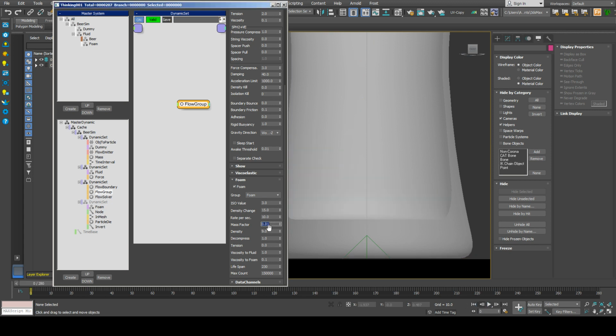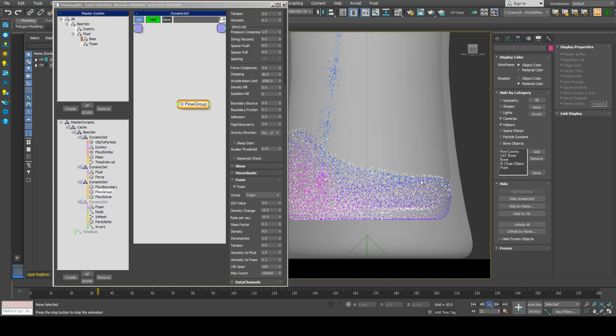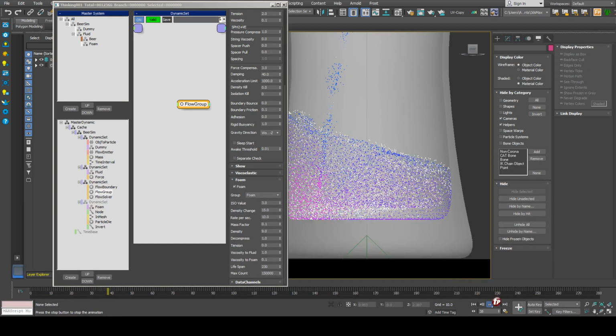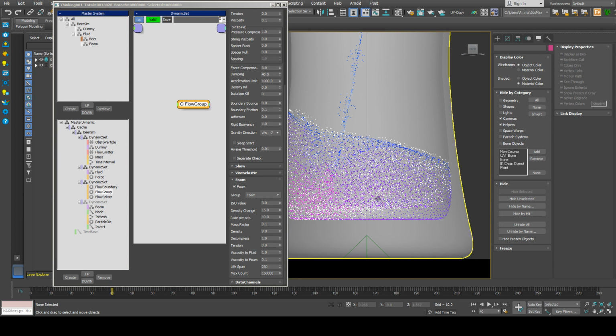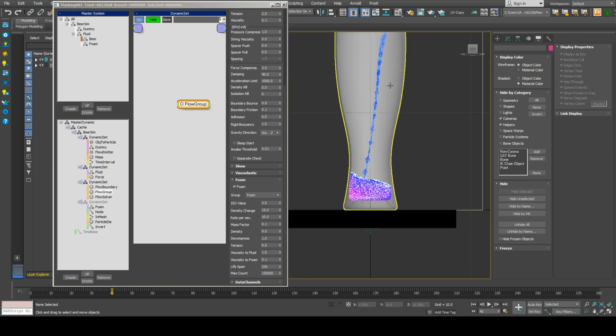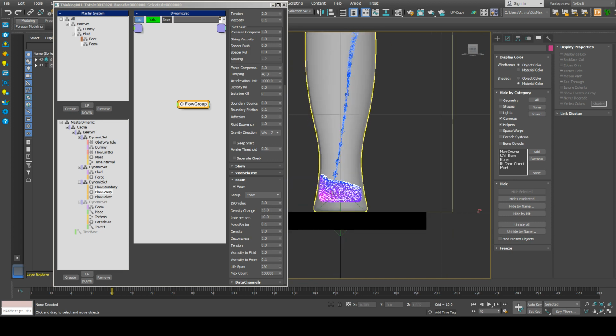Okay, so for that I need a little bit heavy mass for the foam. Okay, so now you can see it starts to appear here. But one more thing, that to get the foam particles above fluid, as we increase viscosity to fluid, foam starts to get more deep inside the fluid rather than coming above the fluid.